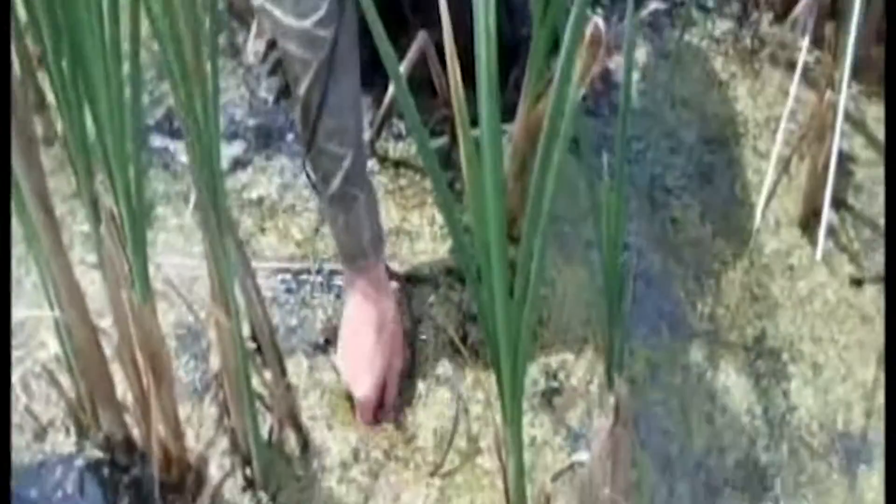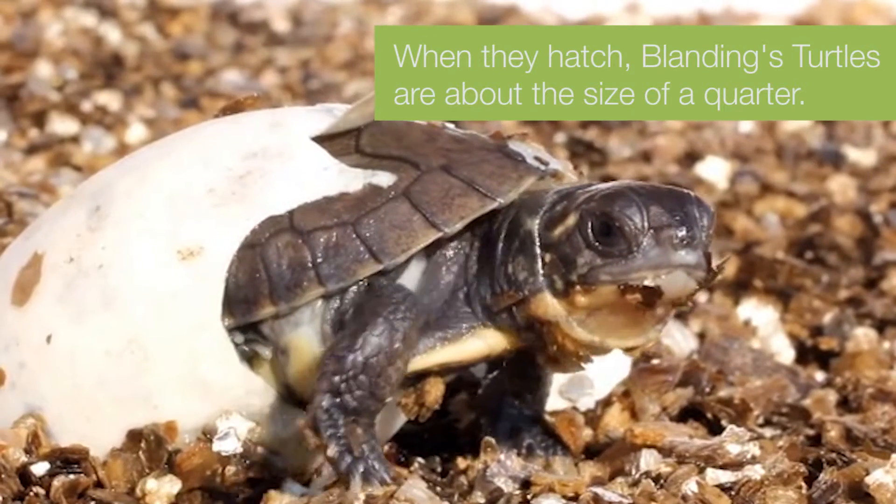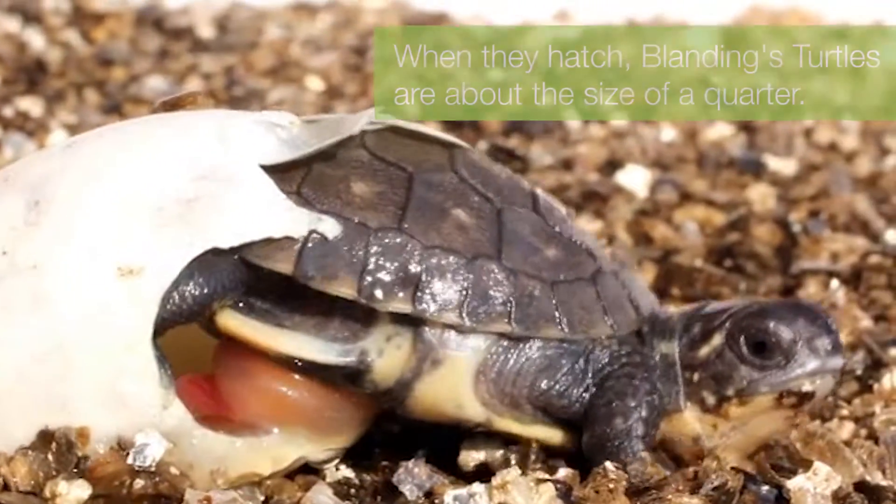When we come to nesting season, we can grab all the females, assess their gravid or pregnant status, and if they are gravid, then we bring them in. They'll hatch, and when they hatch, because they're not hatching out of a natural nest, they don't physically have to dig through the soil. They'll actually sometimes have a big yolk sac plastered on their belly.